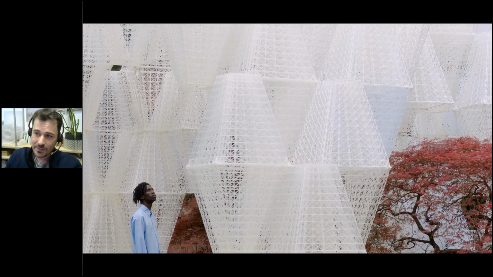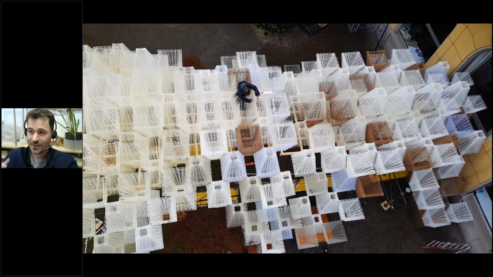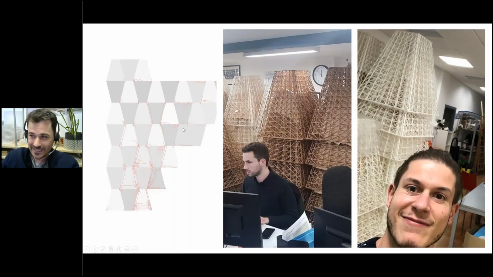And all of these members, working with James and his team, were maximized in tension. So we tried to minimize the amount of compression and maximize tension using Karamba. And this allowed us to iterate and adapt these modules over time. You can see the output of Karamba here with the red lines showing breakage moments.